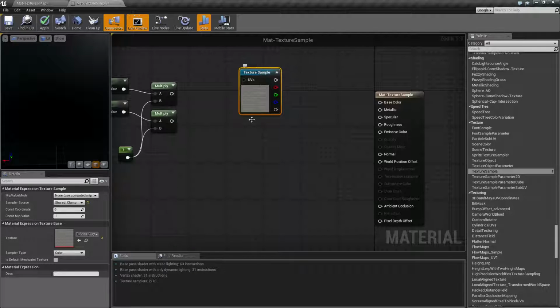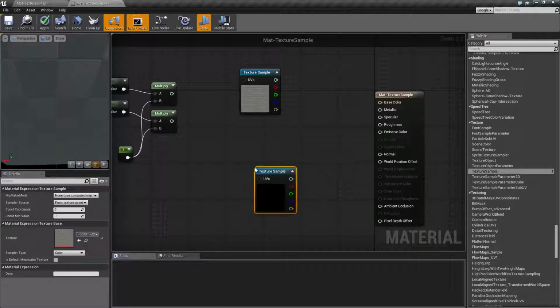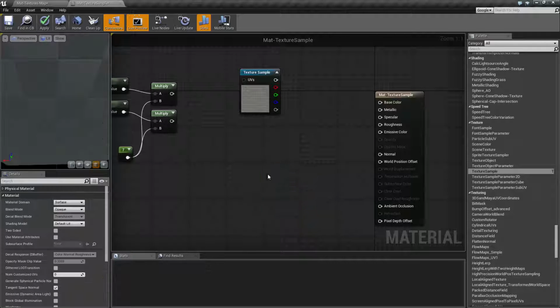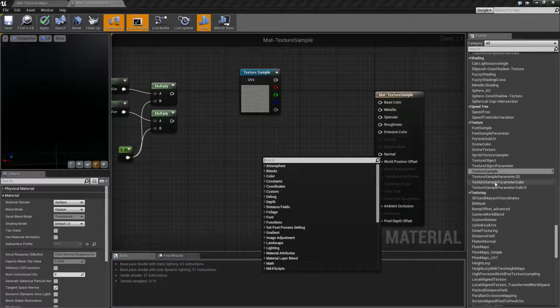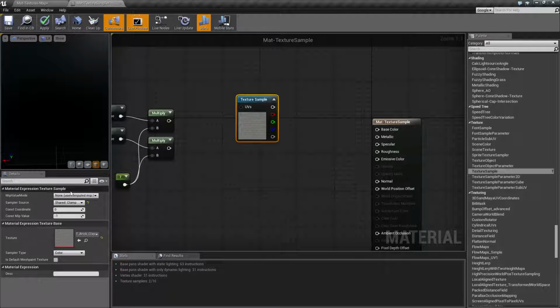Now the texture sample node is one of the primary nodes for when you are working with materials, so you're going to see it a lot. You can create one simply by holding down the T key on your keyboard and clicking in your material graph, or you can drag it out of the right-click menu or in your palette. So here is a texture sample node. It has some material expression properties and then some texture-based properties here along with a description. We're going to cover this bottom part first and then go into the more complicated stuff secondary.